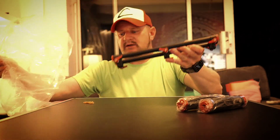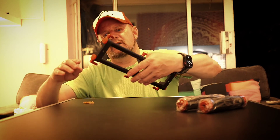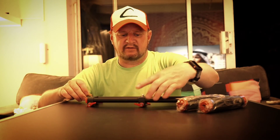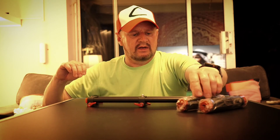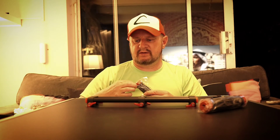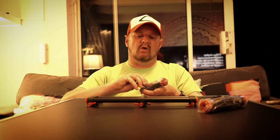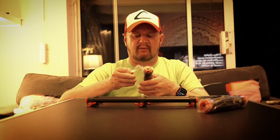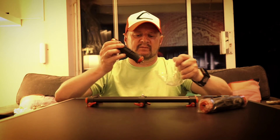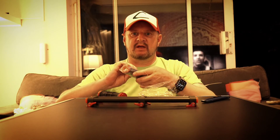Right, so this doesn't have any rubber feet on the bottom for when you put it down. Not sure how they go on. So this is to put the gimbal on top of - it's a gimbal handle, or it could be a camera handle if you've got a camera on there. I'm not sure this is going to work with my big gimbal because my big gimbal is big.